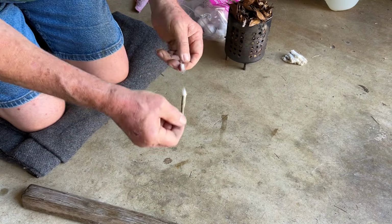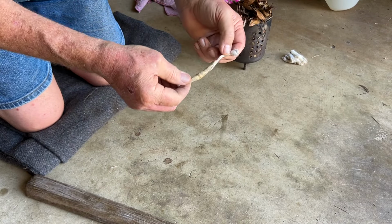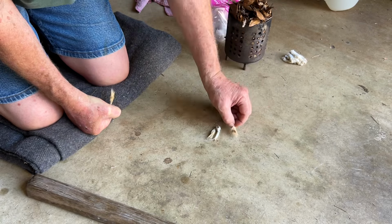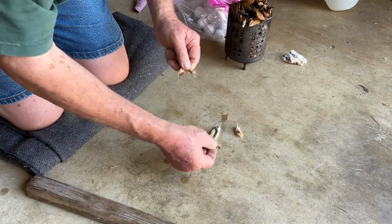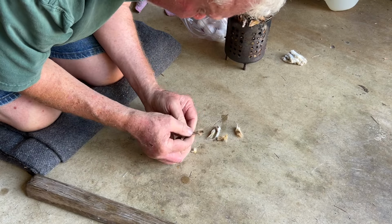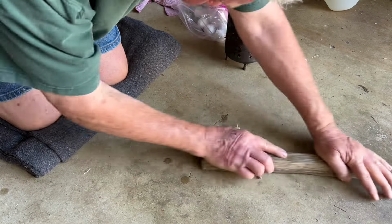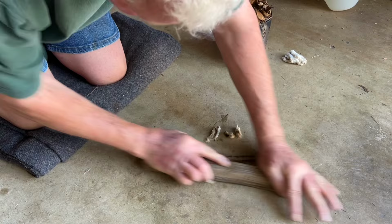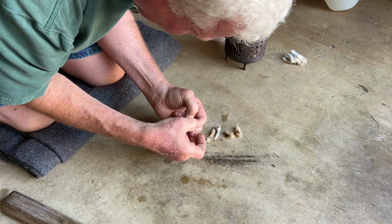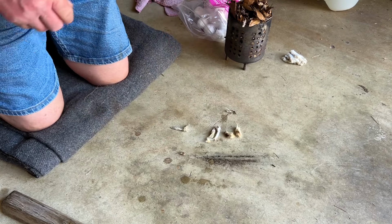It is really hard. We roll it this way to try to loosen it some. Whoa, that's really hot. That might be ignited. This one is smoking. Let's give it a chance.